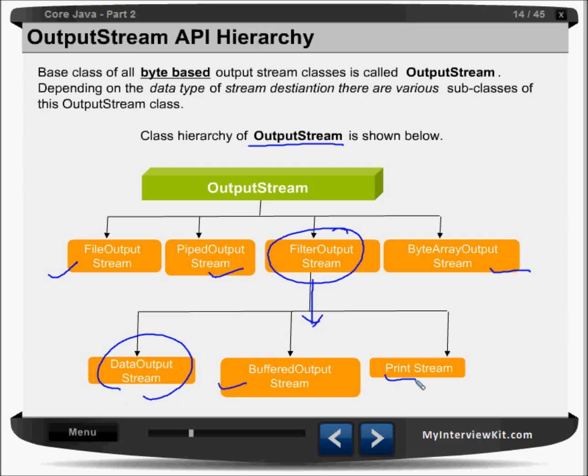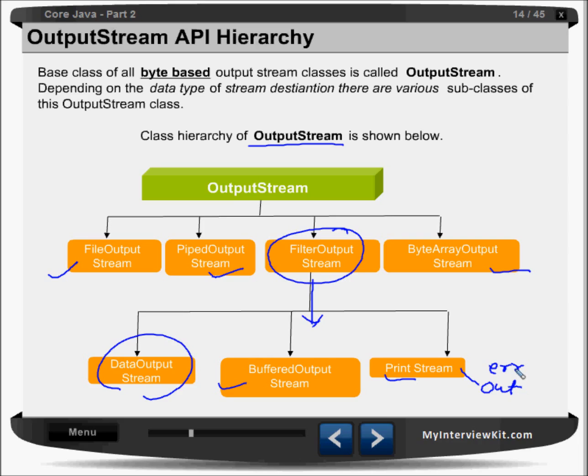Even if you use System.out.println, remember, out is an object of PrintStream. You use out and err, System.out and System.err, from PrintStream.